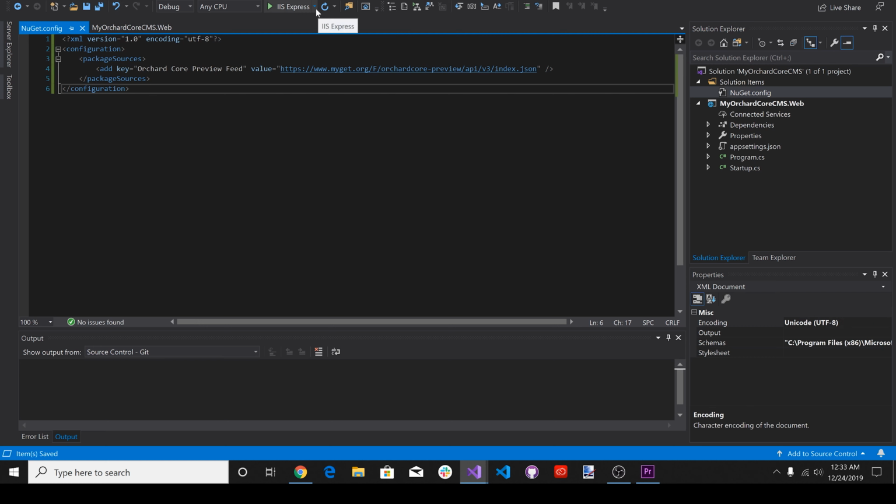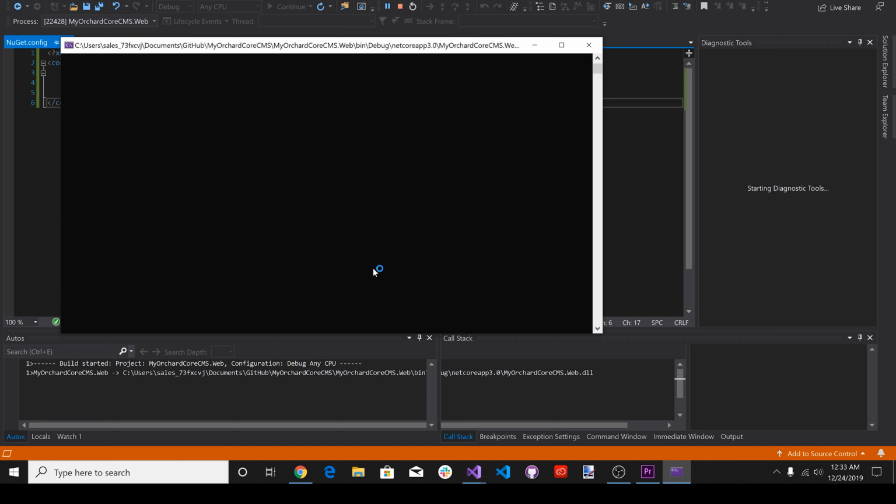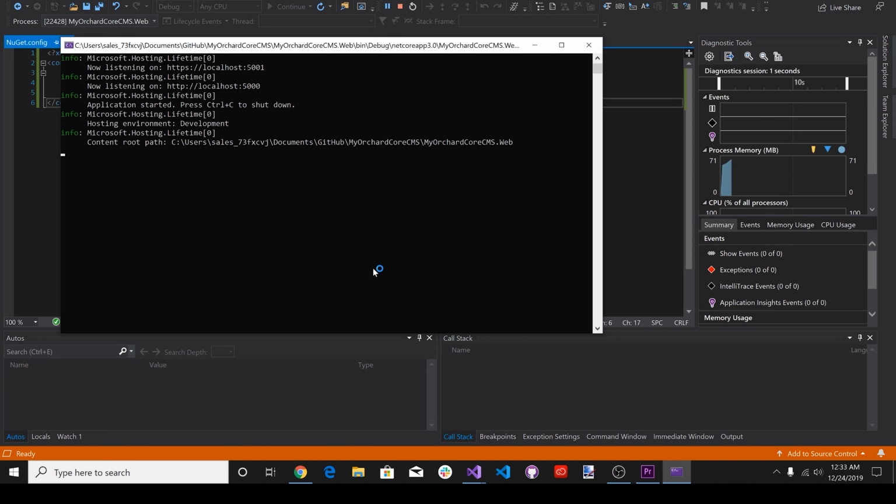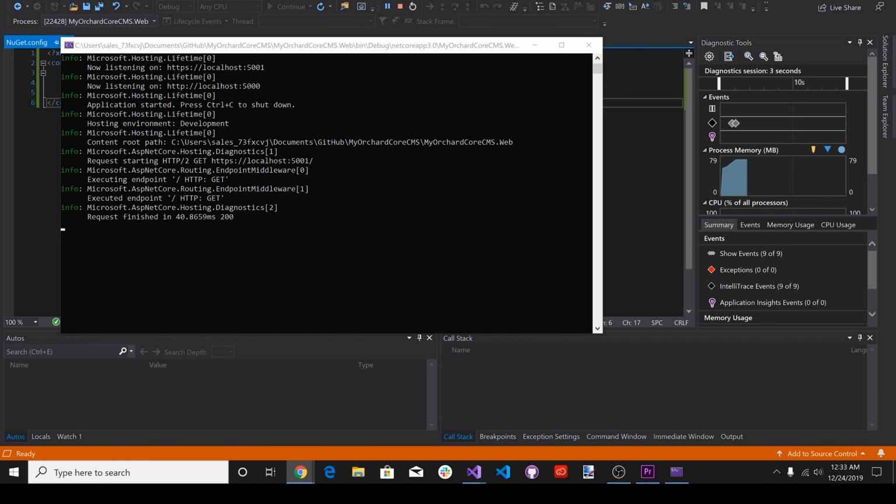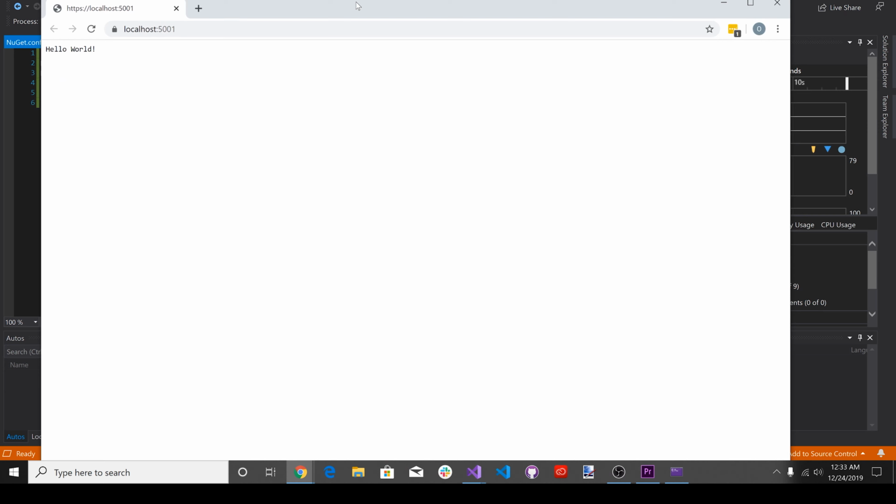So now let's go ahead and save everything. And just to make sure everything's working, let's go ahead and select my Orchard Core CMS.web, and let's hit the little green triangle, and that will start running our application. There's the console log window. And here's our application. It's a hello world.